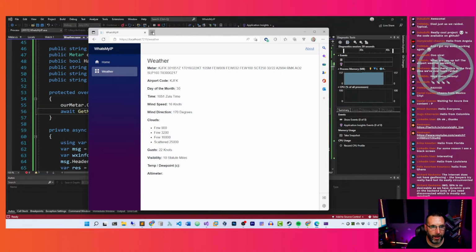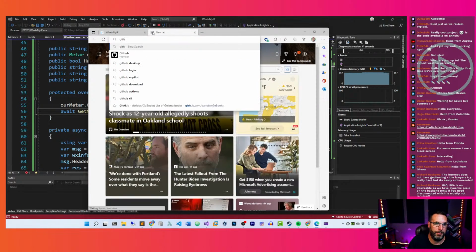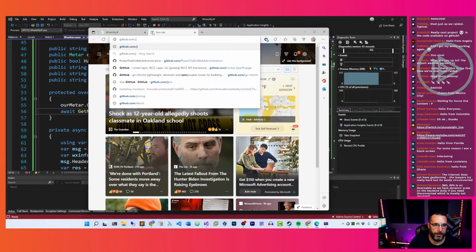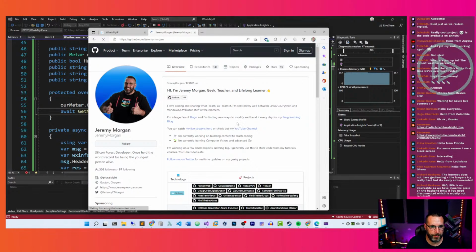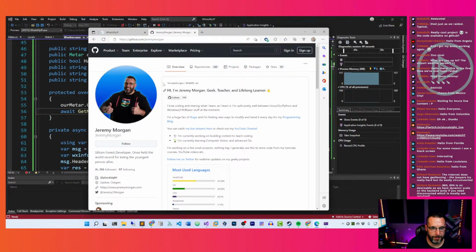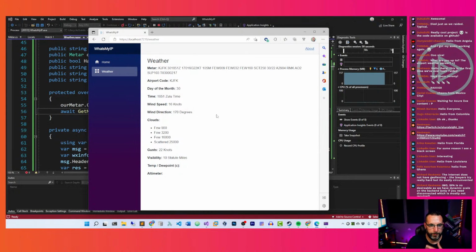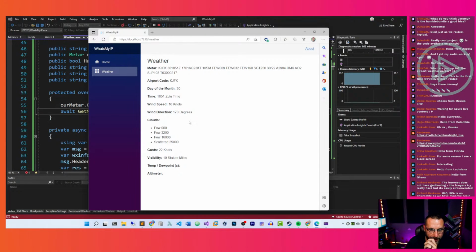I'm going to put it on my personal GitHub, which is github.com/Jeremy Morgan, maybe it's Jeremy C. Morgan. I don't know. Oh, it is Jeremy Morgan. So yeah, github.com/Jeremy Morgan. I'll have it up on there today and I'll keep working on it. So far with JFK specifically, we were able to get a bunch of cool data.